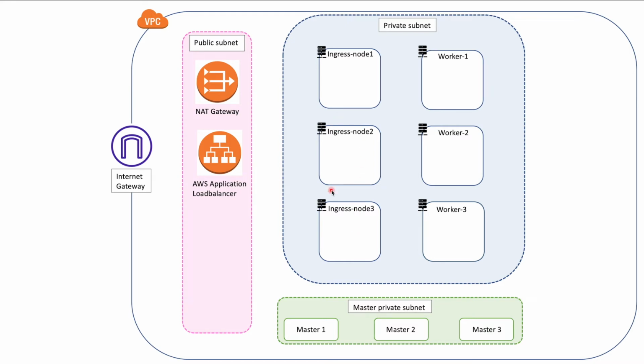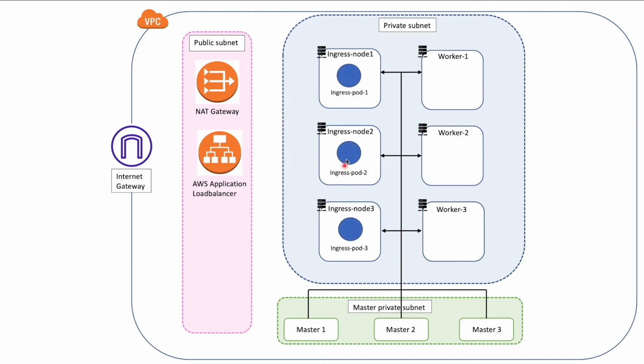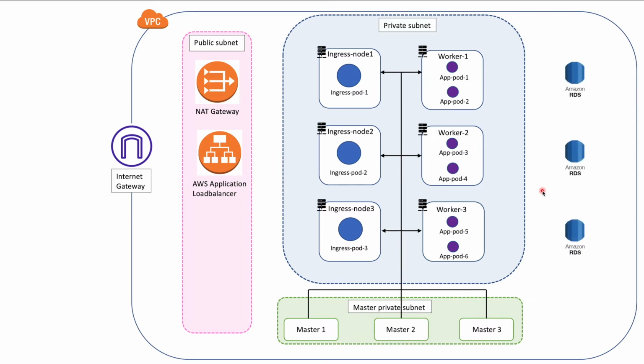So now that the AWS cluster components have been deployed, we can go ahead with the installation of the Kubernetes software or the Kubernetes API. For this, we can make use of any production grade Kubernetes offerings from many of the open source vendors out there in the industry. Once your Kubernetes software has been deployed, we can go ahead with deploying the ingress pods on the ingress nodes, and then we can deploy the application deployment pods on the worker nodes. So now that the application has been deployed, we can go ahead with creating the Amazon RDS instances and set it up for high availability.